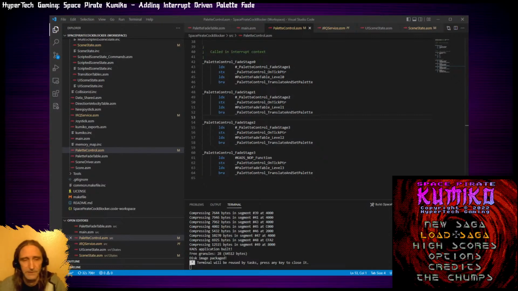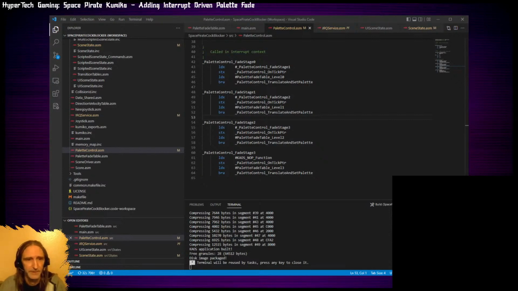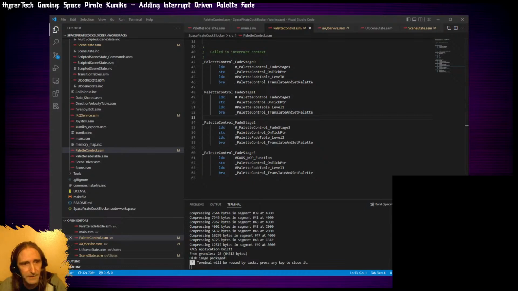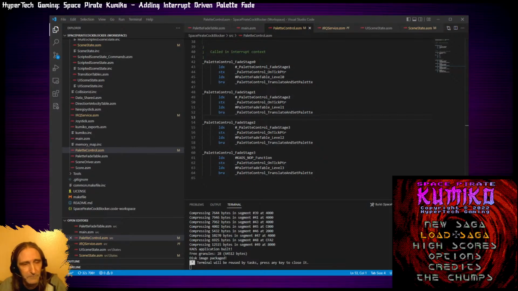Okay, so we can do this. Let's see. Wow, don't need any type of delay, so that's good. Okay, let's exit. I like that. That quick fade actually really does work. I didn't think it would, but doing it every frame with the different stages works really, really well.